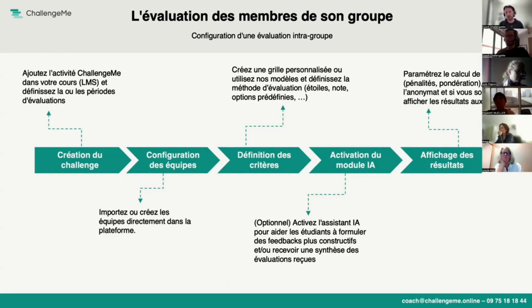Evaluations remain anonymous unless you uncheck the option. There are certain use cases where you might want the evaluations not to be anonymous, but by default, don't worry, they are anonymous. So you still need to inform them of this information, namely that the evaluations may be seen by their peers, but in an anonymous way. So those are the different key steps, let's say, in creating a challenge. Now, I'm going to show you a bit of what it looks like on Challenge Me with a screenshot of the interfaces to explain how it works.